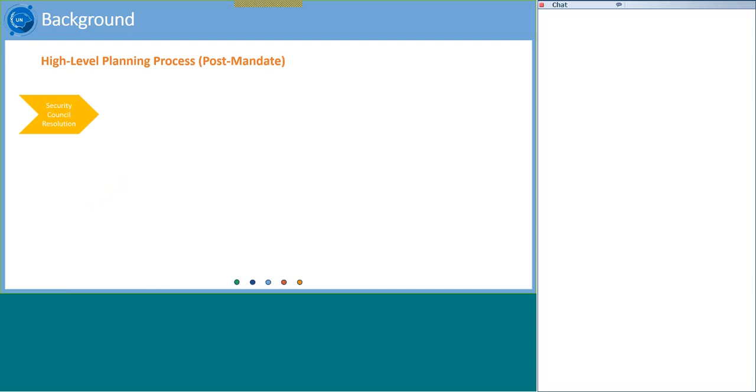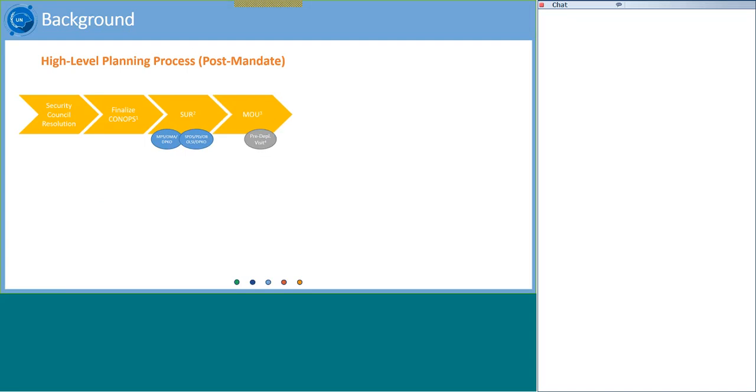So everything, of course, starts with the Security Council resolution, as you know, and then we finalize the concept of operations before going to the creation of an SUR. The first 2 steps are outside the system, and the system UCMS starts with the creation of an SUR.